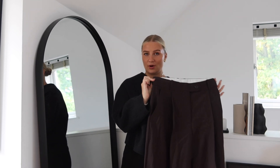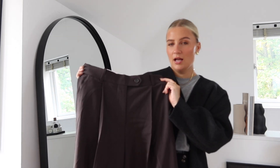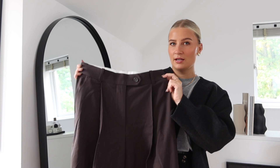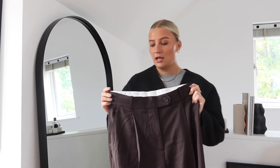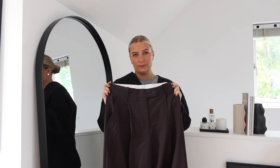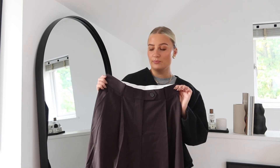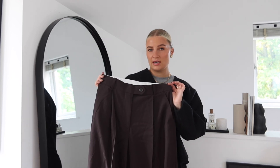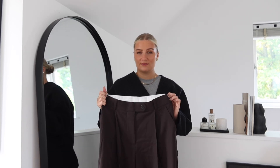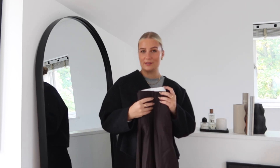I did pick up the chocolate brown pair of trousers — I loved these so so much. I really hope you can see the color in this video — they're a really gorgeous chocolate brown and it's just going to be the color of the season. I think it's going to look really nice with creams, whites, even with black. I picked these up in a UK 12 and they fit really nicely. They are super long so I'm gonna have to get them taken up, but that's standard whenever I buy trousers.